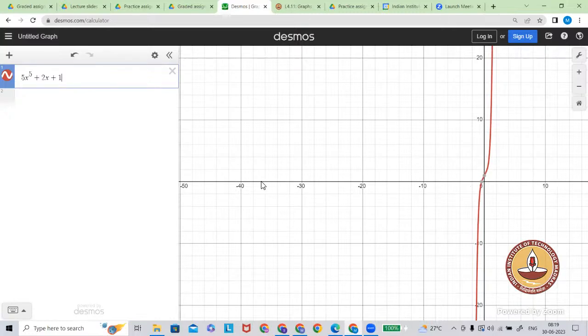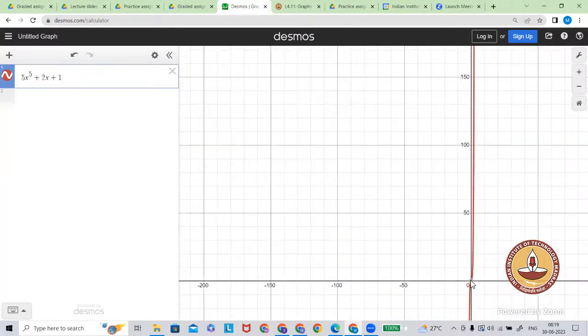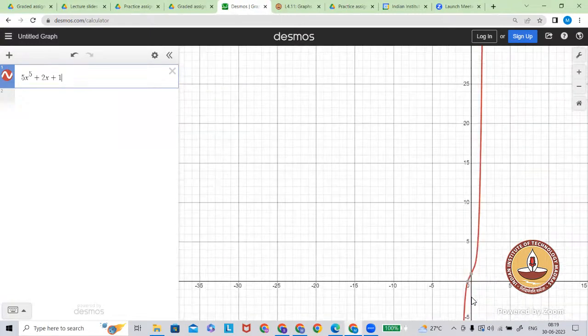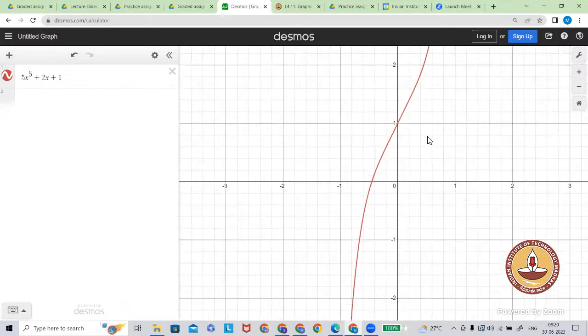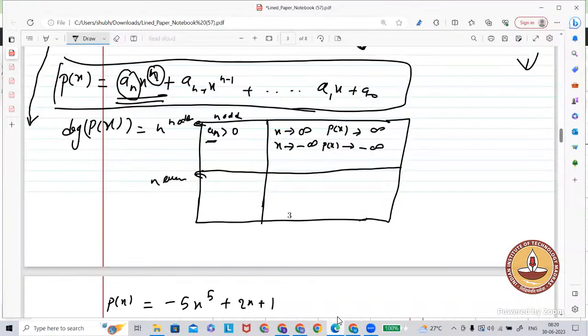This side is negative, no? So if you substitute here, you'll get a very large number. We don't know even how large a number you'll get as well. That side, the graph looks exactly like the y-axis. Okay, so these are the differences here. Yeah, so how do we actually draw this, I mean, with the end behavior?